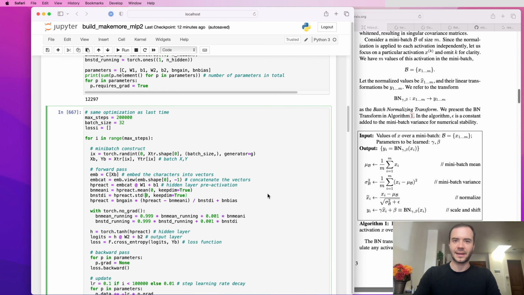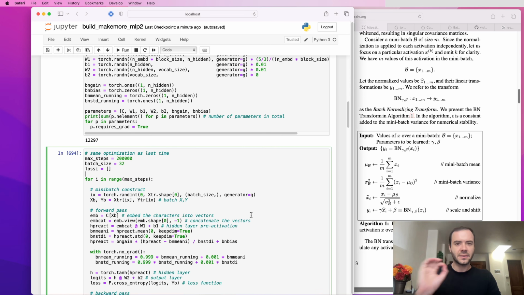There are only two more notes that I'd like to make. Number one, I've skipped a discussion over what this plus epsilon is doing here. This epsilon is usually some small fixed number, for example, 1e-5 by default. And what it's doing is that it's preventing a division by 0 in the case that the variance over your batch is exactly 0. In that case, here we normally have a division by 0, but because of the plus epsilon, this is going to become a small number in the denominator instead, and things will be more well behaved. So feel free to also add a plus epsilon here of a very small number. It doesn't actually substantially change the result. I'm going to skip it in our case just because this is unlikely to happen in our very simple example here.